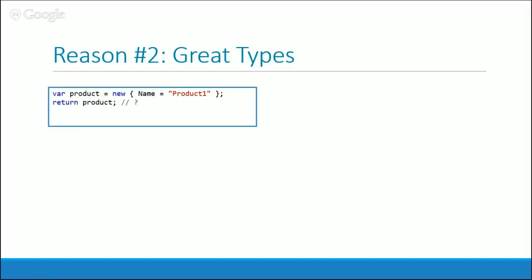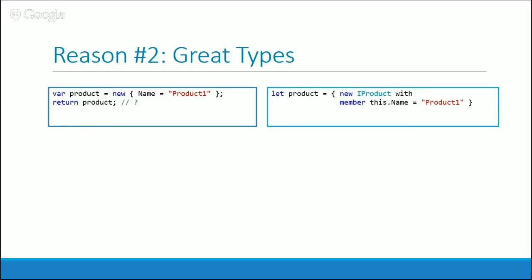And another thing that we use a lot in C# is the concept of the anonymous type. The main problem we have with anonymous types in C# is that they are very hard to pass to different methods because the type is defined behind the scenes by the compiler, and there is no easy way to pass it around. While in F# we have something called object expressions, where basically what we do is to create a new instance of that object, but at the same time we implement an interface.